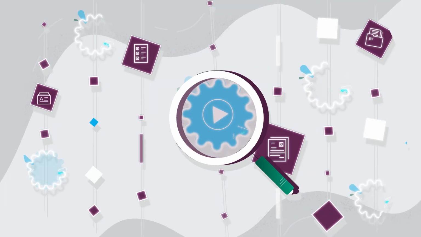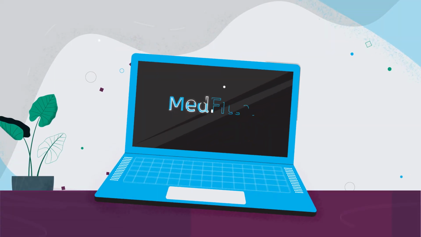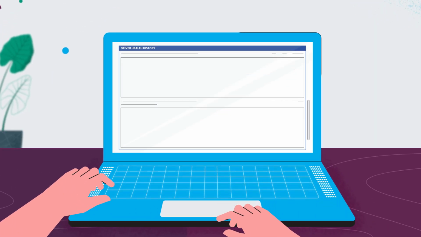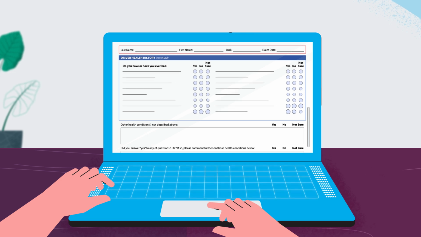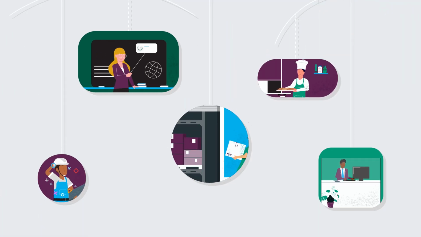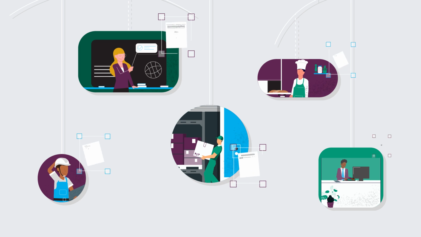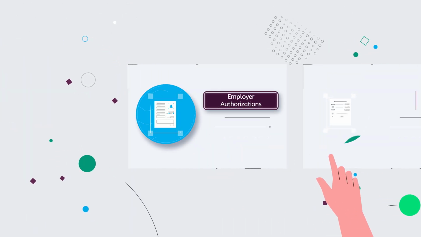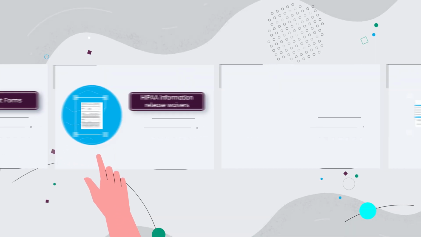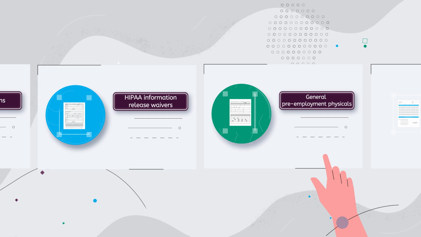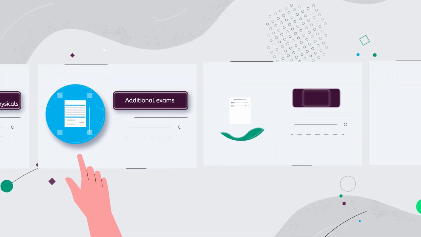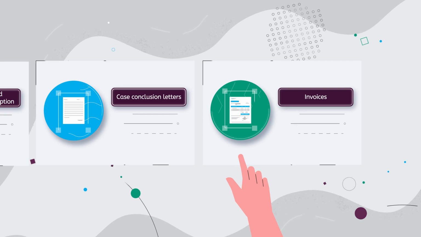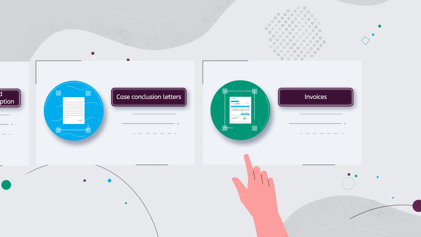In this video, we'll look at the case management features in MedFiller. Forms such as the DOT physical are often the entire reason for a patient visit. However, occupational health visits can often involve many different and sometimes related forms, including employer authorizations, consent forms, HIPAA information release waivers, general pre-employment physicals, additional exams and testing based on the job description, case conclusion letters, and even invoices to the employer for services rendered.